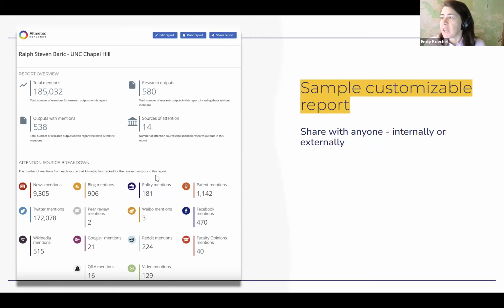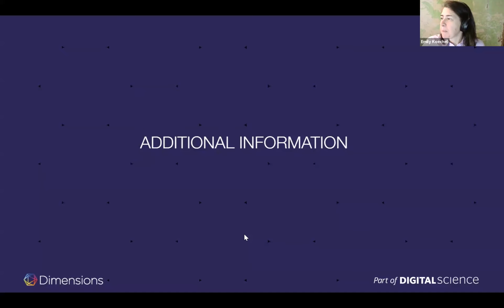These reports can enhance grant submissions and other opportunities as well. They're also great for internal reporting and understanding, for the comms office, understanding what's happening in the organization. And they're customizable, so you can set them up how you see fit for your organization.